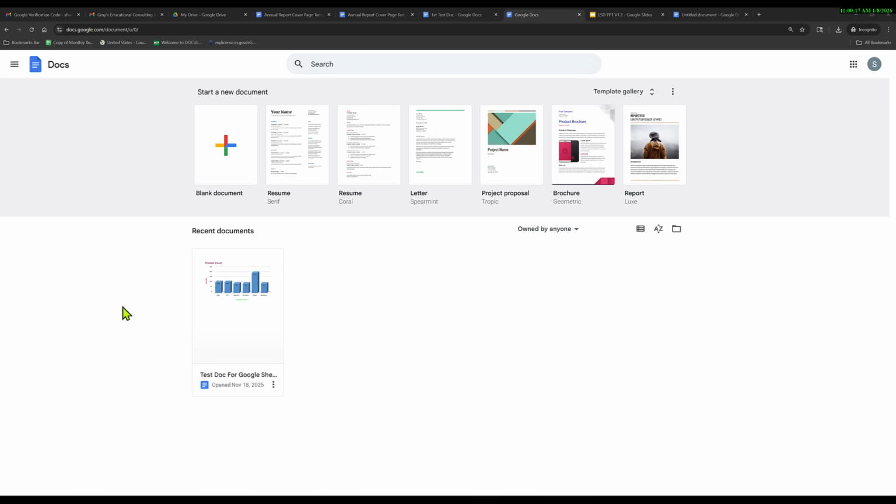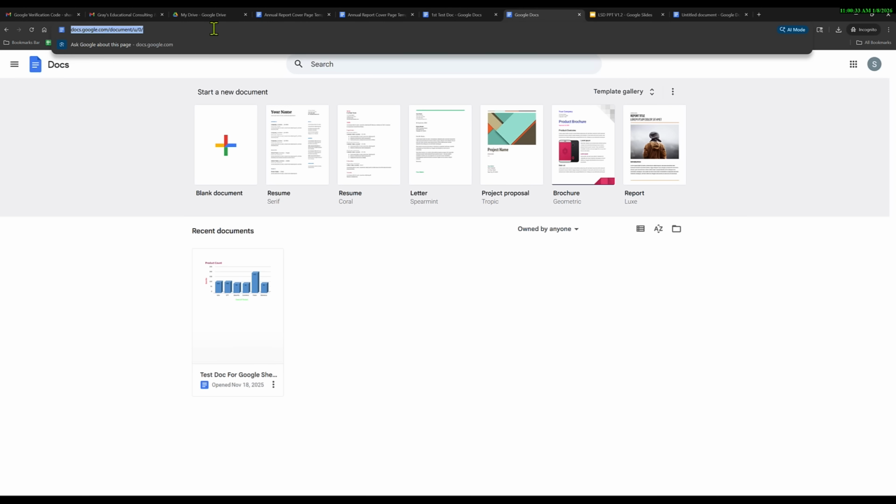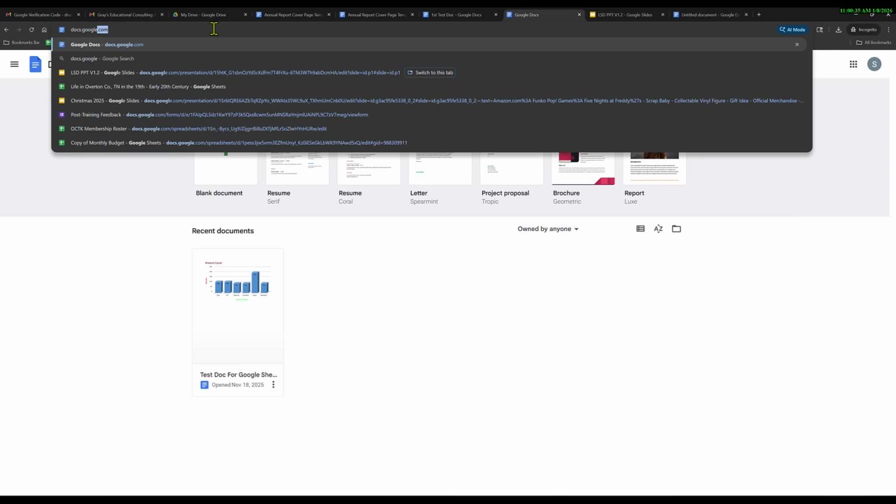Yay! We're going to create a document, which we've already done. We're going to create it with a template. And I'm doing this kicking and screaming because I don't like templates. You may love templates, and that's okay. You can love templates. I personally just don't like them. But if you go to docs.google.com like we did, and I'll do it again, docs.google.com.